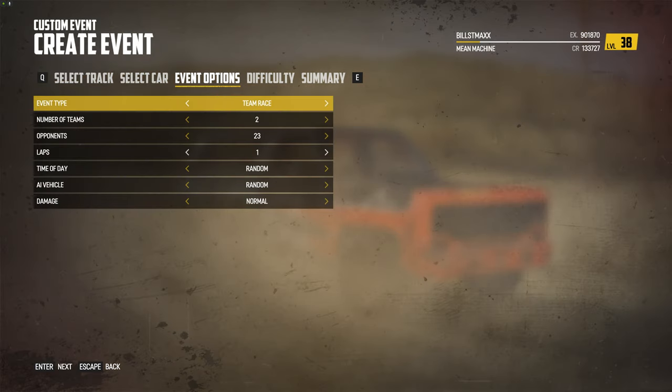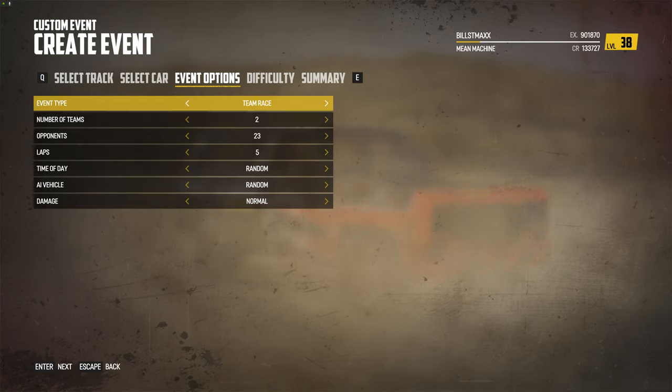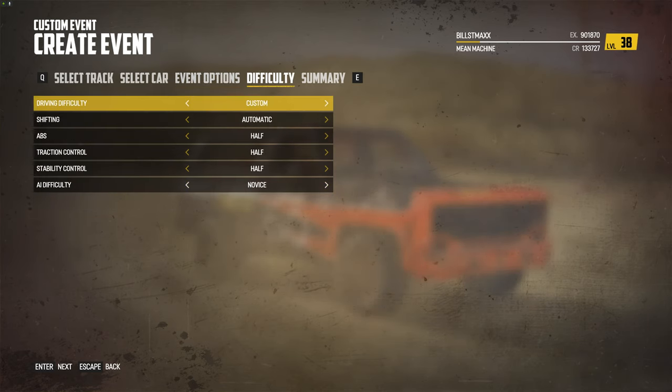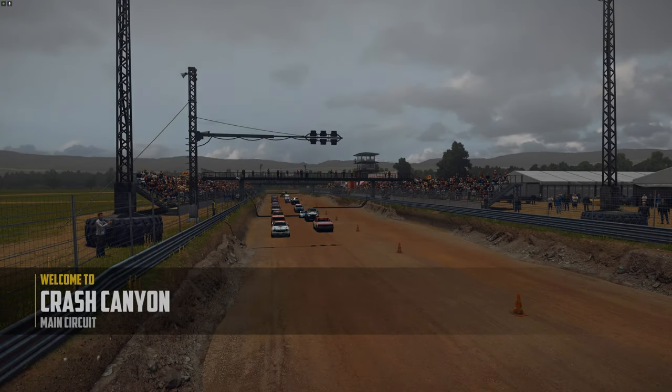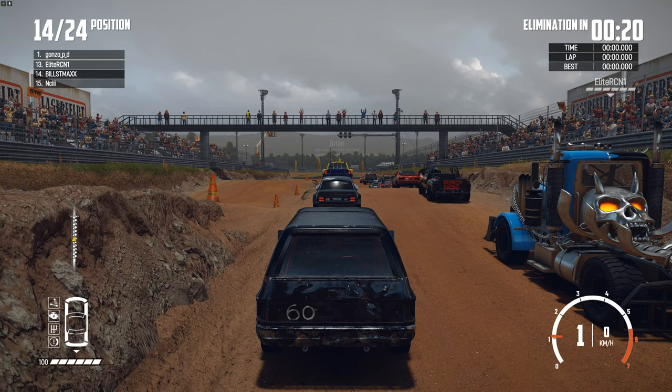Okay, let's do this. Actually, let's go to elimination race. Elimination interval every 20 seconds. So, you will get eliminated if you're behind. So, like the last one, if they're the last when they cross over the finish line, they will be eliminated.